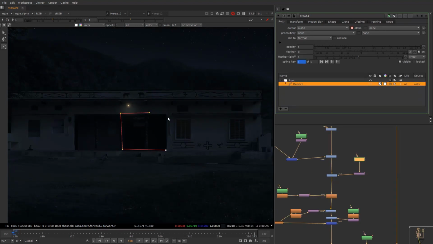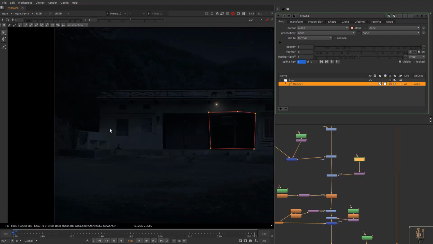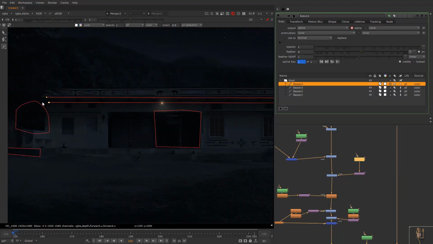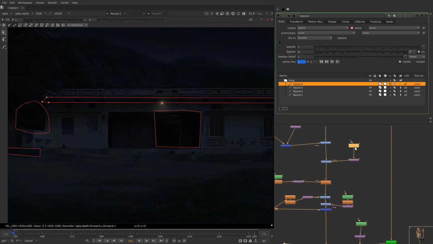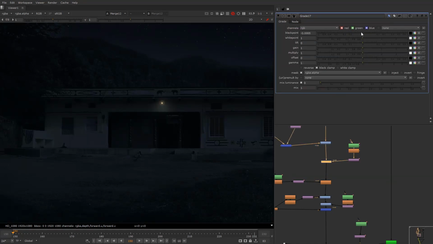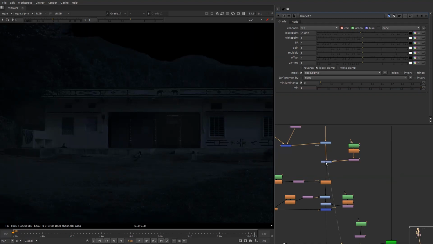Black over here, over here as well. This one is too deep, and this entire thing is to be deep, adding blur as much as we can and taking black.